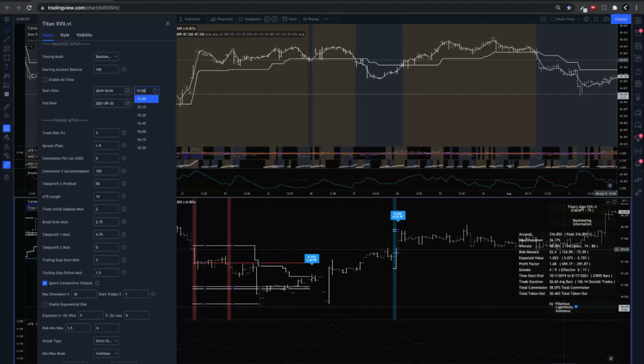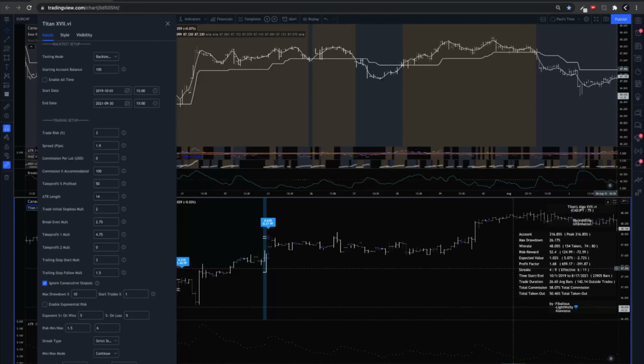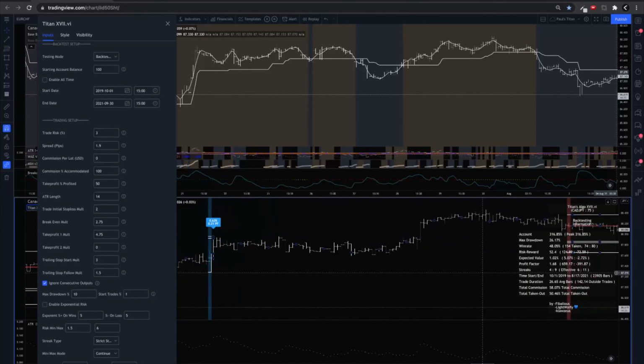Now, my win rate went down a little bit, but I know that I'd be better off than this simply because I would be manually watching out for more consolidation. Okay, so we can see that the middle of 2019 was not a good time, and I know that to be true. 2019 was actually a very, very rocky year for trading. So that's pretty good. I've got 316% over a period of a year and a half or so. Basically 2 years. And yeah, 22 months.